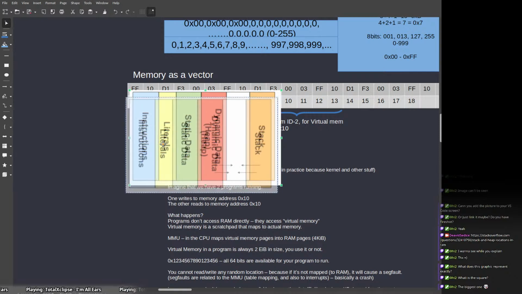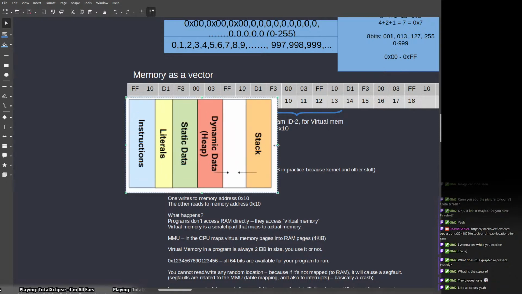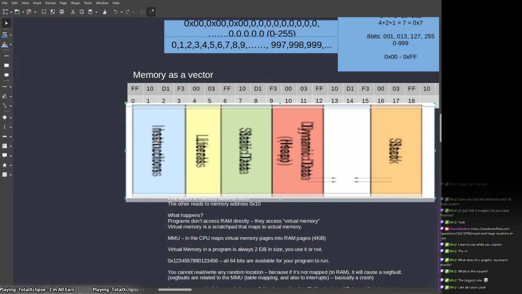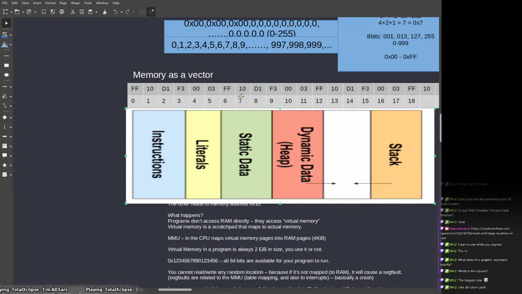So when we have the memory as a vector, this is what it refers to. When you have your memory with memory address 0, 1, 2, 3, it means that you begin with instructions. Your memory will start with instructions. And then after those finish, your program will see the literals, the constants, and the static data.